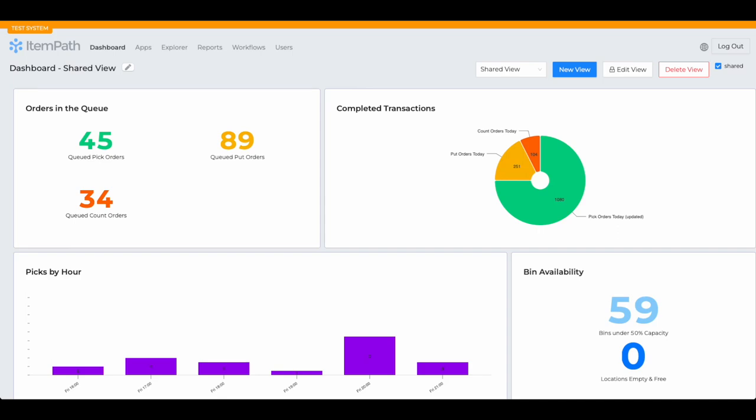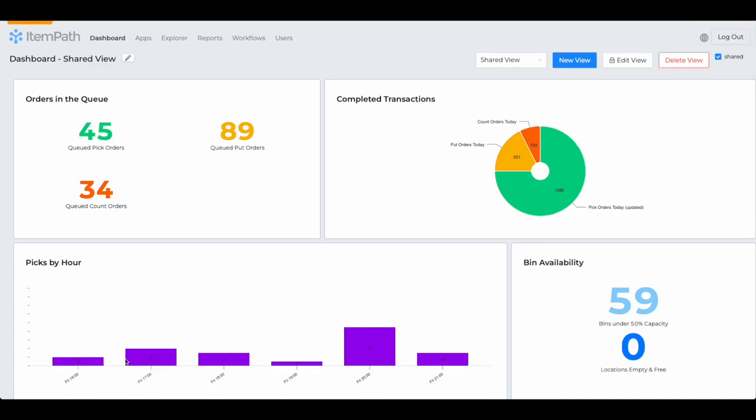In this tutorial, we're going to look at how to build a dashboard view. As you can see from this example, you can use the dashboard to show all kinds of KPIs and keep track of what's going on in PowerPick. For example, we've got orders that have yet to be completed. We've got all the transactions that have been completed over the day. We've got a chart of our hourly progression and some other information here about our bins and if we're running out of space in our VLM.